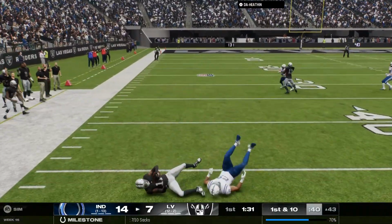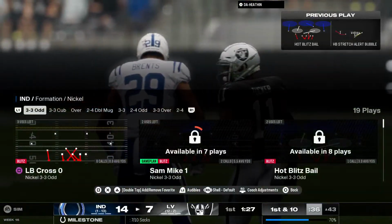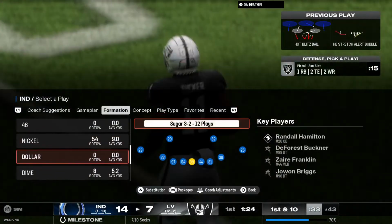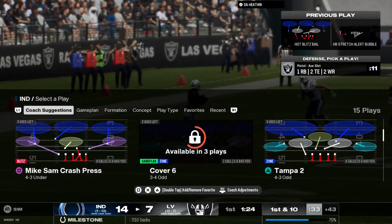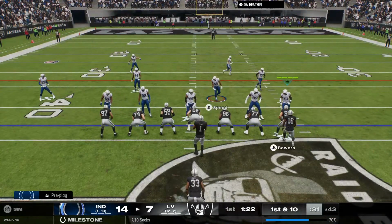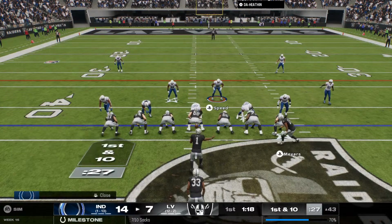Quickly looking left, and it's complete. And he's stopped cold at the spot. Ooh, he paid for that one, but hey, still enough for that first down. As any quarterback will tell you over the course of their career, it's not easy to deliver an accurate throw as you're about to get smacked. Let's see how they attack this first down, Brock, from the 43.